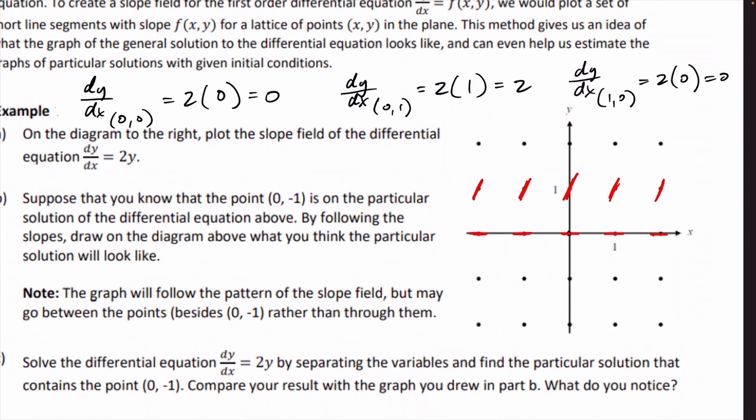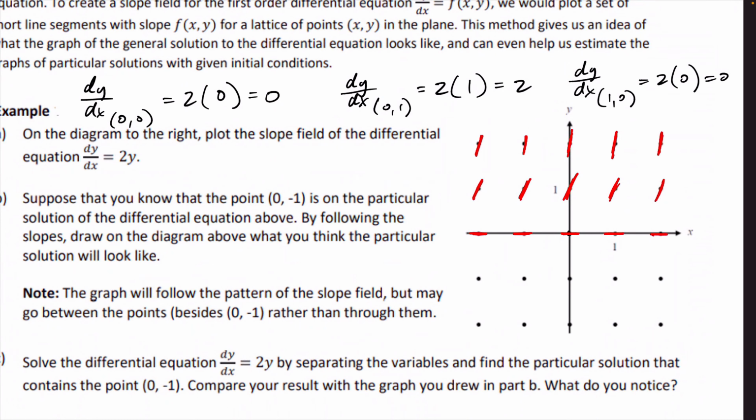It's kind of hard because it's just little segments, but we want to draw them. We definitely want to match them. All of these guys we want to match. And we want to show it's going to be positive. So you can tell as I'm going up in the y's, I'm getting a bigger slope, right? A bigger slope. All right, so now let's go down to where y equals -1.